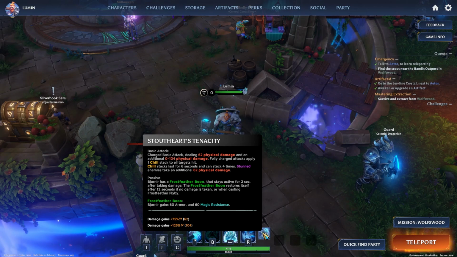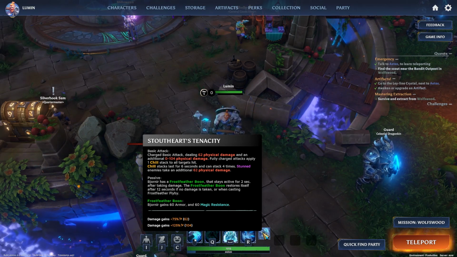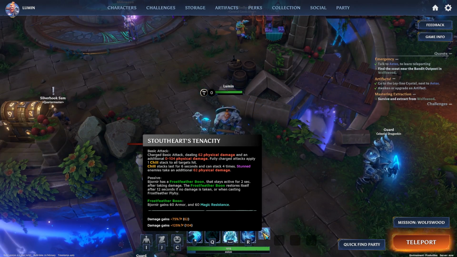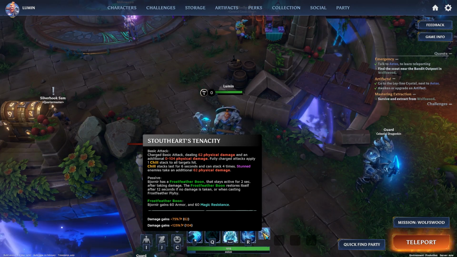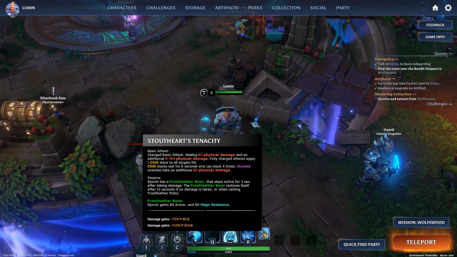I'm not going to go into too much detail because the numbers obviously don't mean all that much. If you keep leveling, they'll keep going up. It's sort of like, the ability itself is what matters. But his passive is Stout Heart's Tenacity. It charges his basic attacks. And if you fully charge the attack, it applies a chill stack to targets.